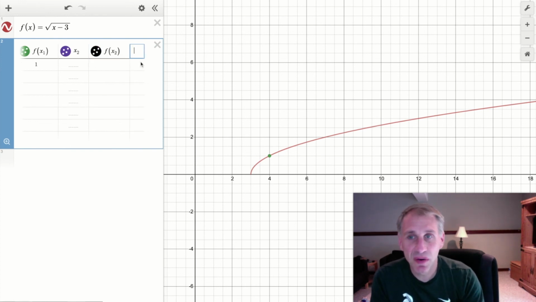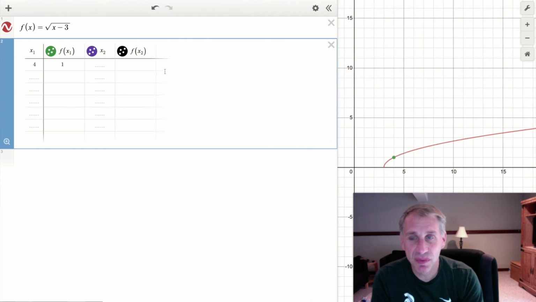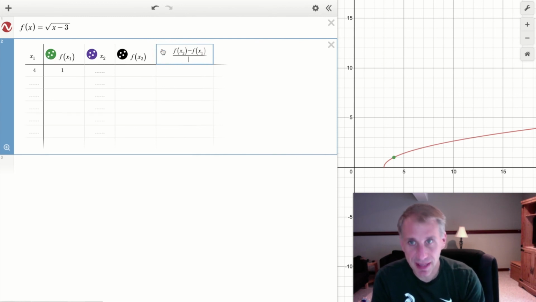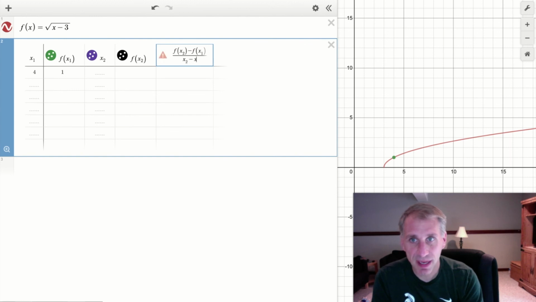And then we are going to make an average rate of change column. So we're going to take over here, we're going to go f of x2 minus f of x1. So we're going to get our change in y up there and divide that by x2 minus x1.